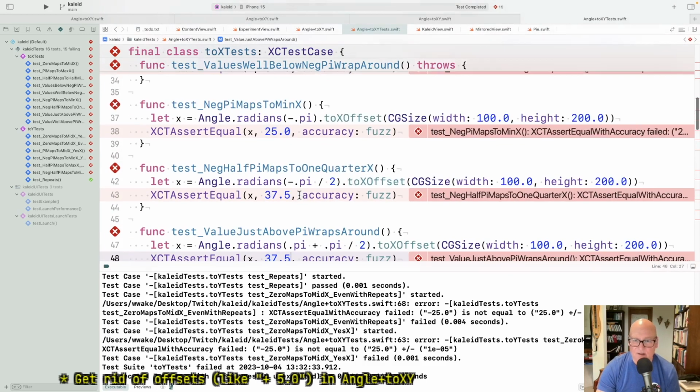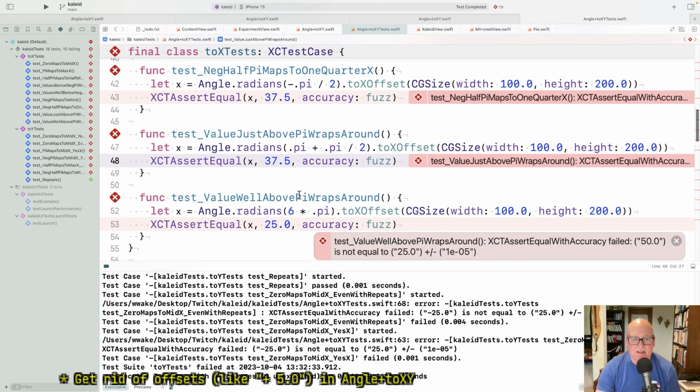Okay, so some of these are obviously good to me, and other ones, I guess it's not obviously good. All right, so 6 times pi. I thought 6 times pi would be the same as 0 pi, because you should be able to subtract and get 4 pi, 2 pi. Is it 2 pi? Is it 50?